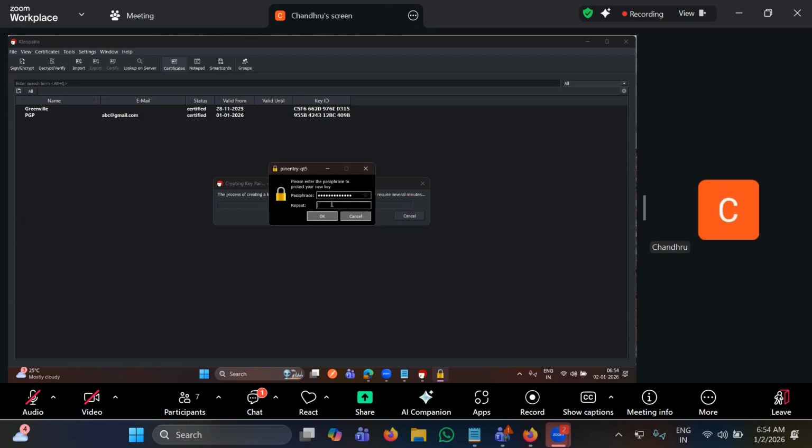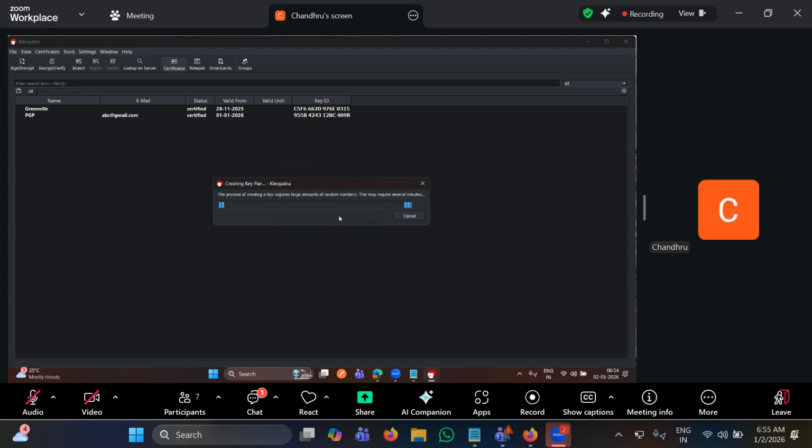Here I'm going to repeat the password. Okay, now the PGP key certificate was created successfully.